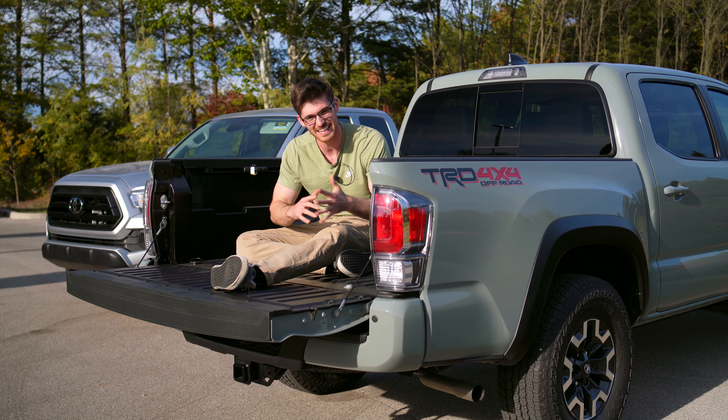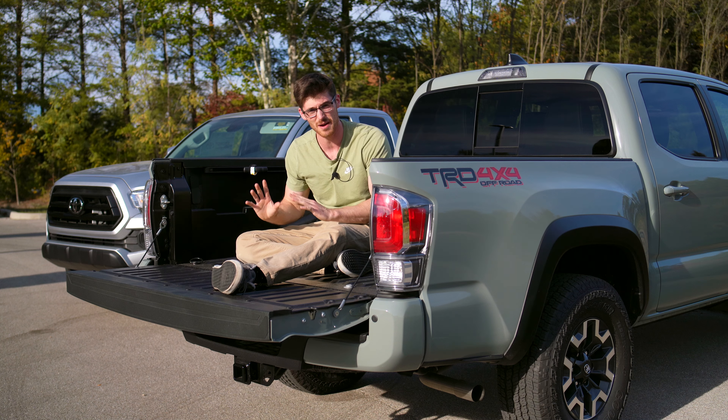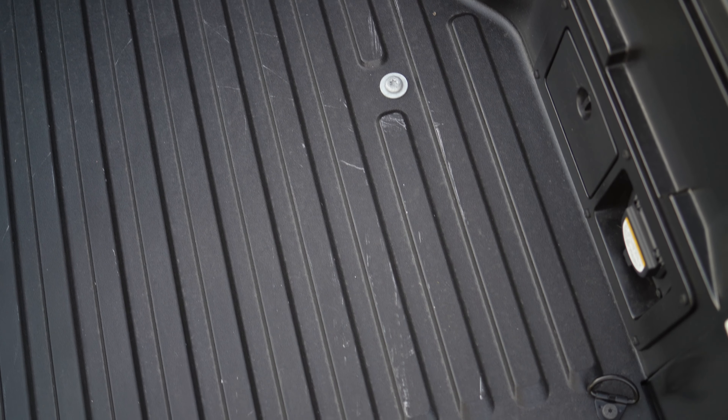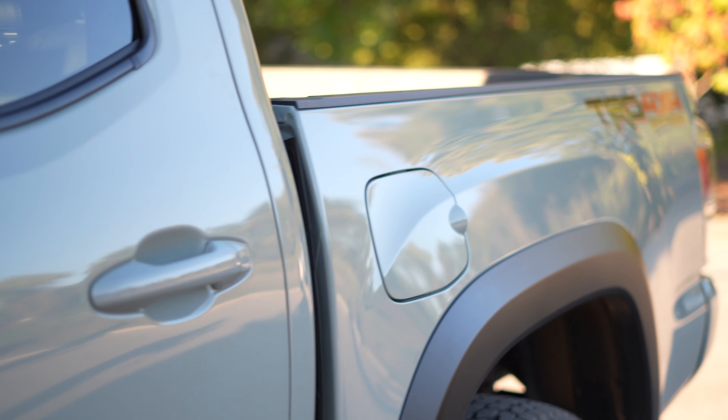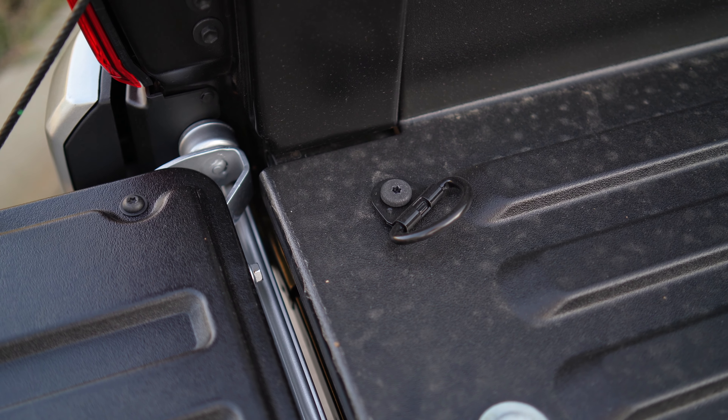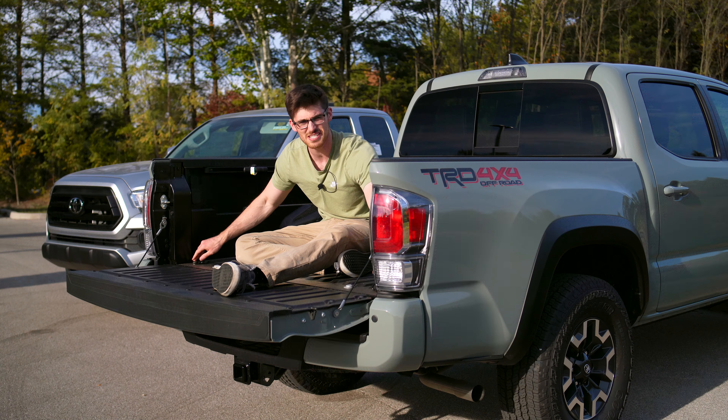As I mentioned earlier, you can get a 6-foot bed with the double cab, but that is rare. With all Tacomas, you are going to find a composite bed material, which is crucial for using it as a truck and not caring about damaging it or needing a liner. I'm also happy to see good standard tie-down points like D-rings, which is standard truck stuff. The Tacoma will also have a bed rail system with bed cleats, allowing you to move your tie-down points very easily. This has helped me move things like large freezers, mopeds, lawnmowers, and kayaks. The bed rail system also makes it easy and secure to attach a camper shell.